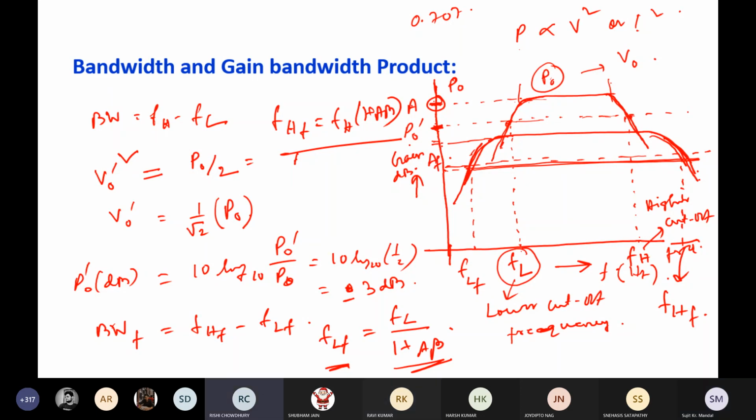Sir, the bandwidth frequency is the frequency at which the amplifier can work, the range of frequency. What is the difference between bandwidth and bandwidth frequency? Bandwidth is a frequency range, a band of frequency. In bandwidth we are considering the width. If you consider this is one width, the width means the range of frequency that we are considering.